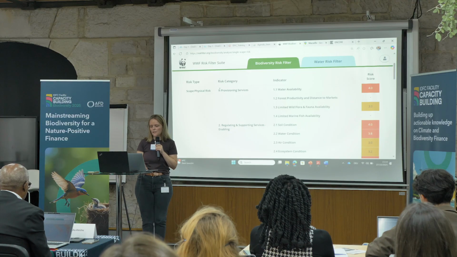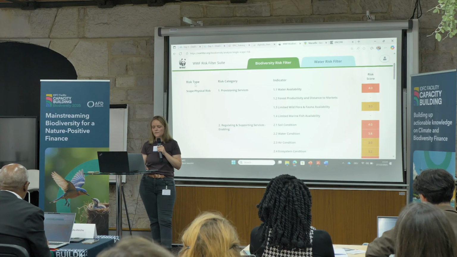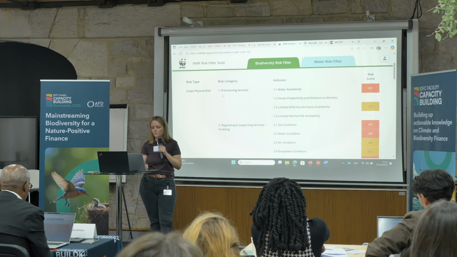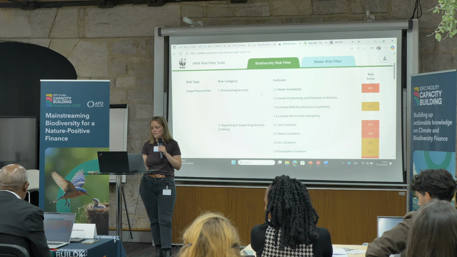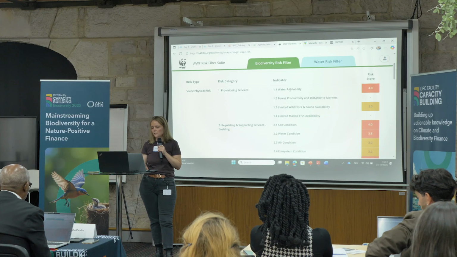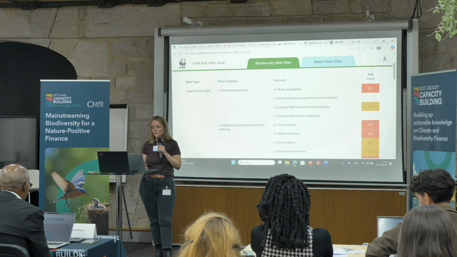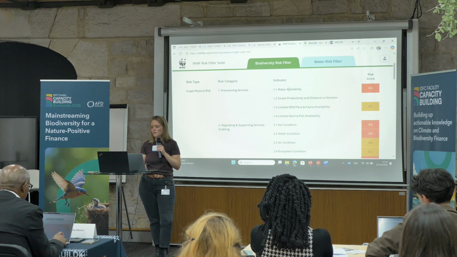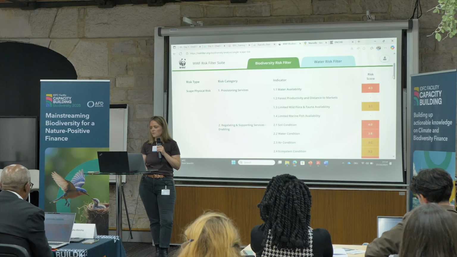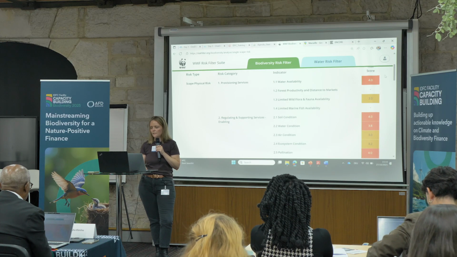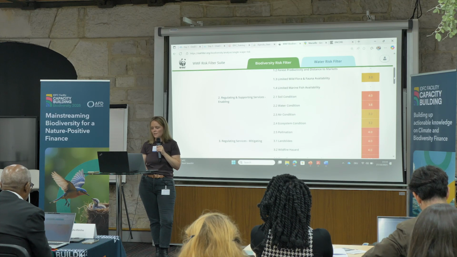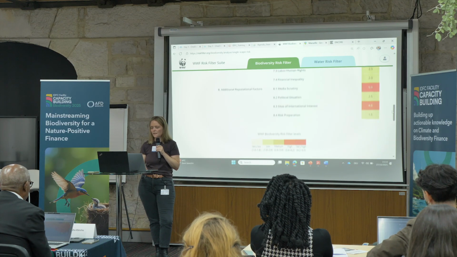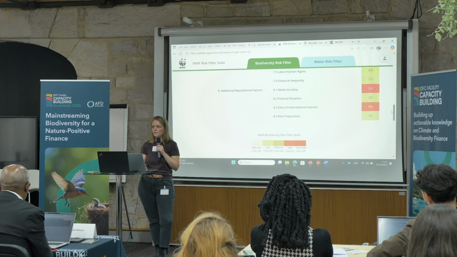And then for each risk type, physical risk and reputational risk, this is again divided into the risk categories, which are based on the ecosystem services. And then you also have single indicators. So for example, physical risk, provisioning services, one is water, of course, and the water availability here also has a high risk score. And then you can just scroll here and have a look at all your risks. I think there are 33 risk indicators in the WWF.